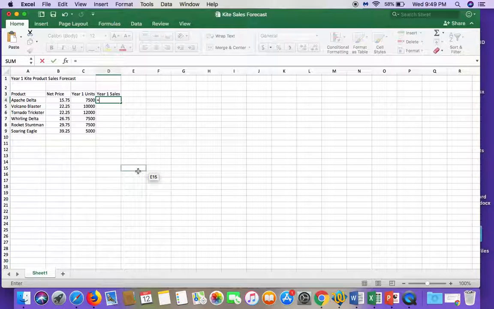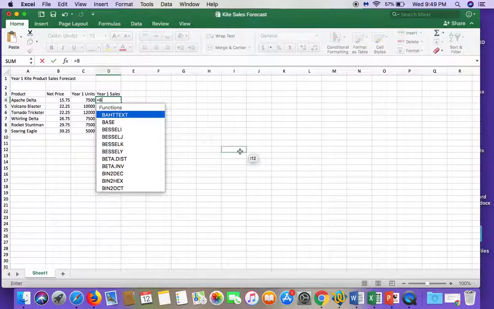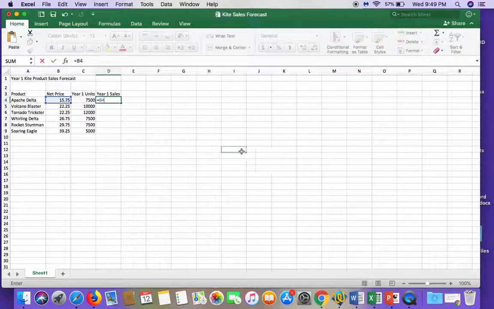So let's do one of each. To figure out sales, I'm just multiplying my price times my unit. So the first one, whenever I do a formula, you're always staying within the row. You wouldn't do anything else. You're always staying within the row that you're inserting the formula in. So we got equals, we have B4, and you don't necessarily need to capitalize the B, but I just am. So B4, that's already selected.